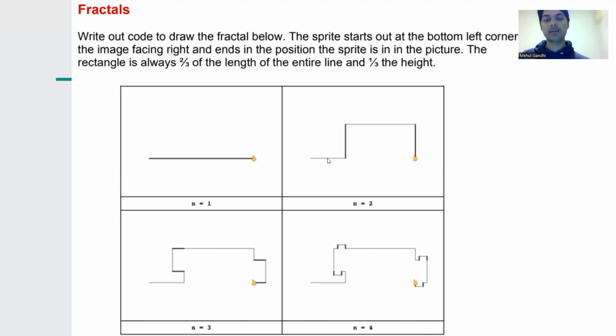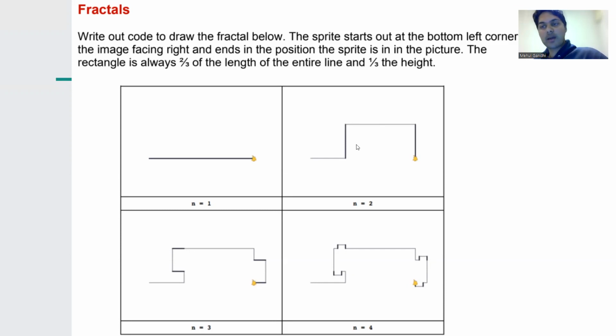So the way I do it is I would start with this part of the n equals two case, and then I would run the block to see if it matches the picture so far. Then I would create the recursive case, and make sure it matches what the picture looks like so far.